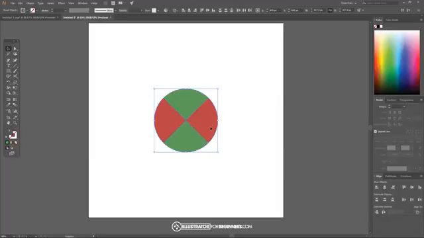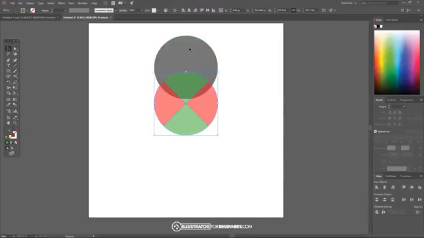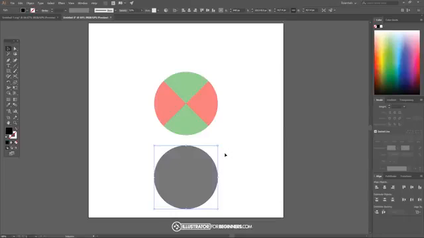I want to take this series of circles and just move this up, and hold Shift on the keyboard so it locks onto the vertical axis so it doesn't shift over left or right at all. You know what, let me click off of that to deselect everything. Let me do this, hold Shift, bring this down here like that. And then take this circle, hold Shift, bring that down here like that, so we end up with something like this.